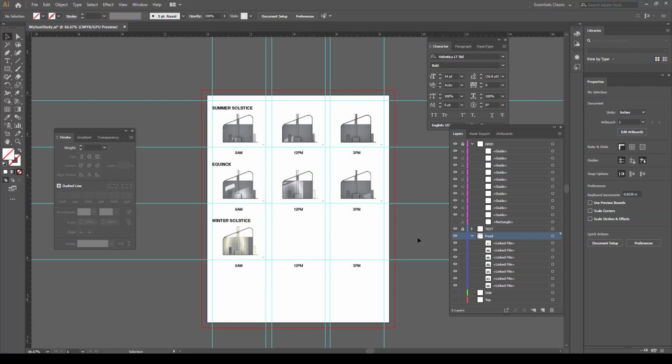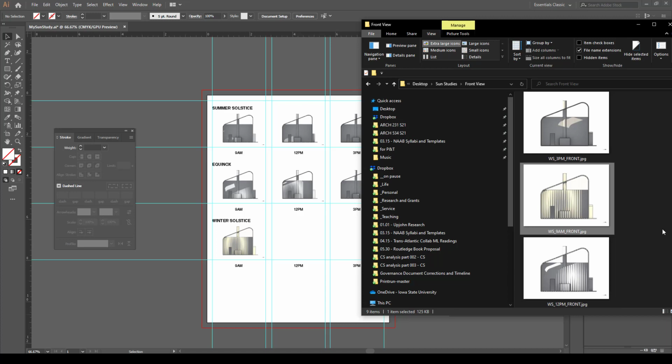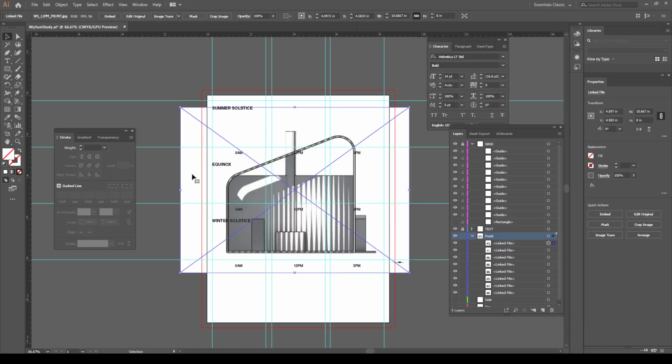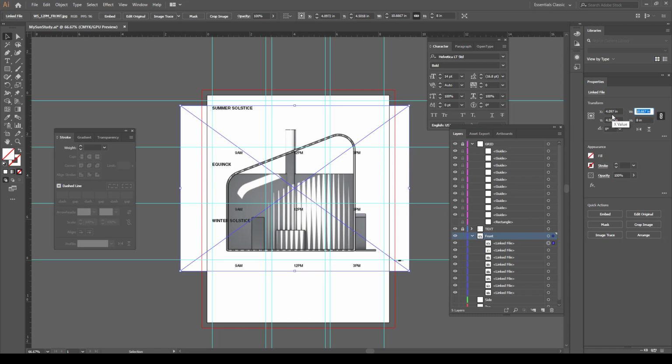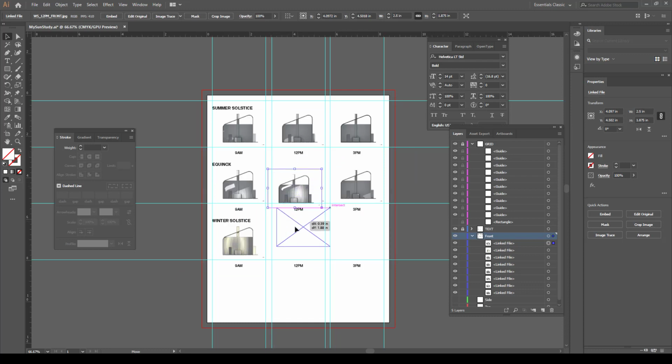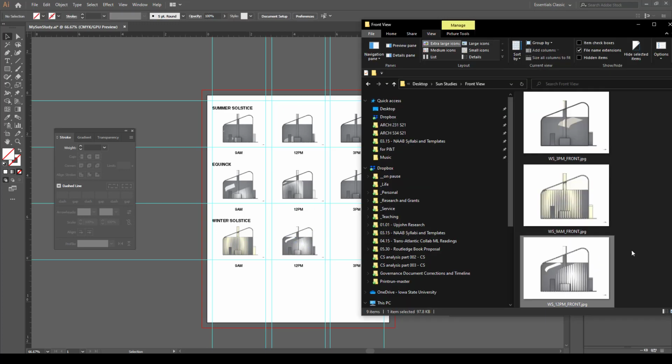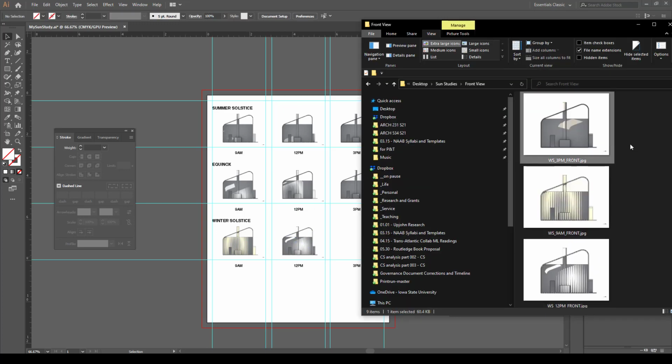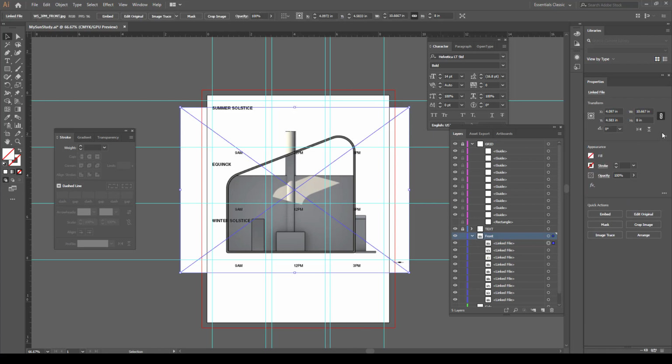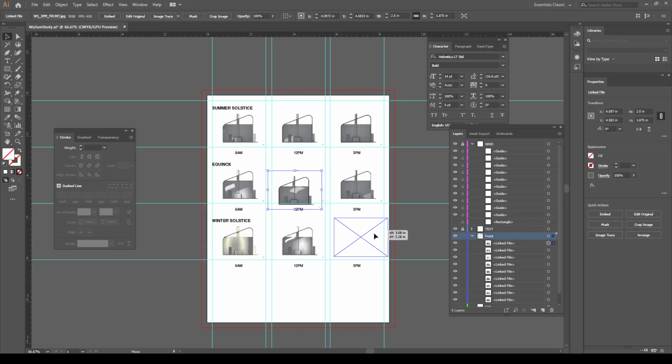Excellent. And then we're going to do the 12 p.m. front, winter solstice. And then 3 p.m. front, winter solstice. Good.